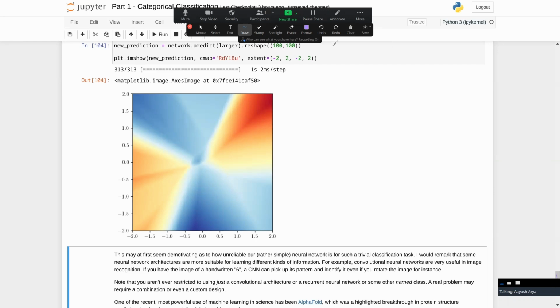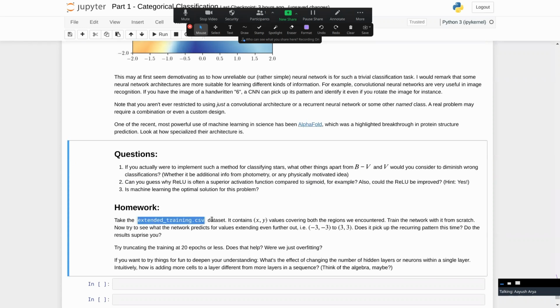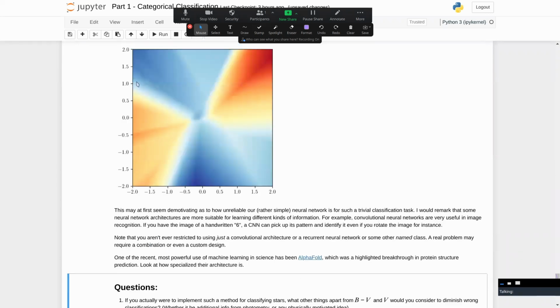What I want you to do as homework is, I provided you with a third file, extended training.csv, and I want you to take that file. It has XY values ranging all the way from -2 to 2, the true values, which will have the whole block structure.